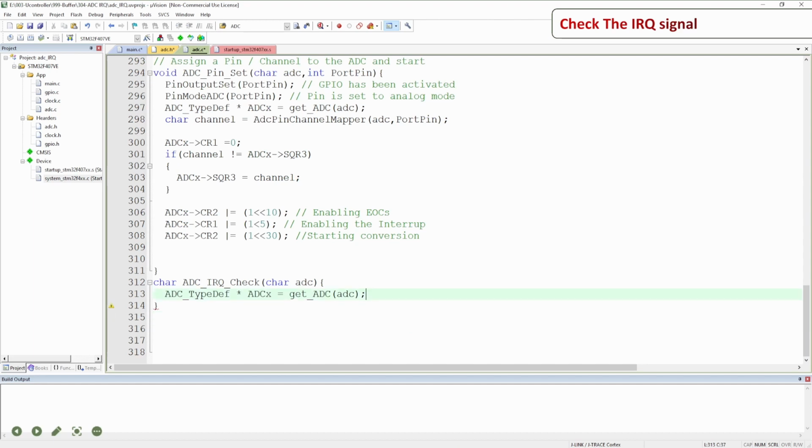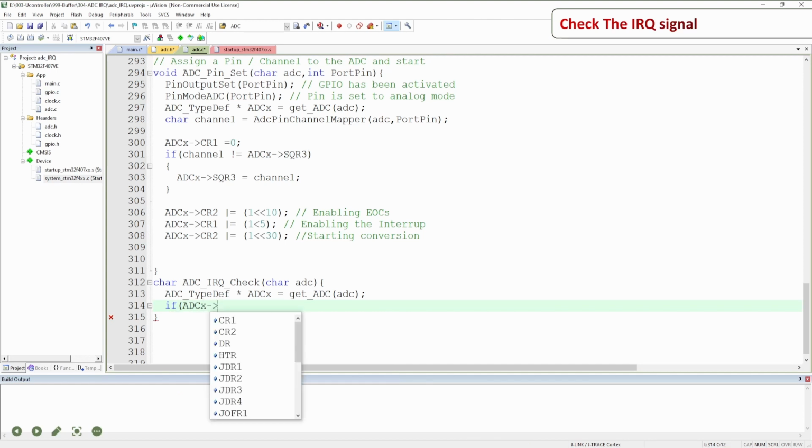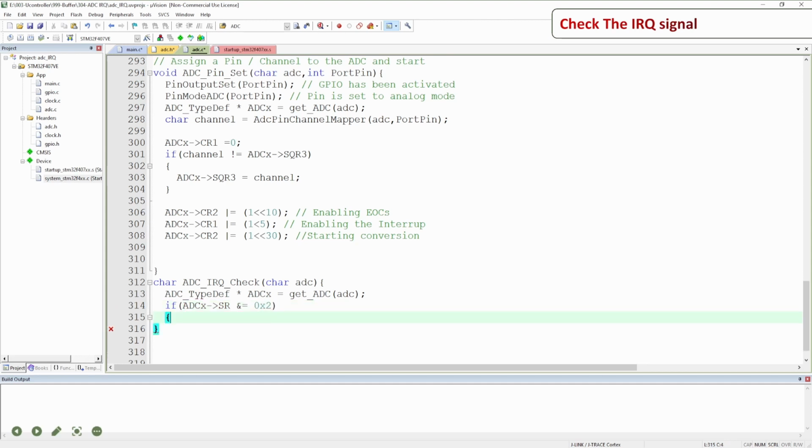Yeah, I will need a function that we will have to return, but let's create our condition. So if here the ADC X dot status register equals 0x02, or 2 in decimal, it's exactly the same thing. So we will do one thing: we will write the one.